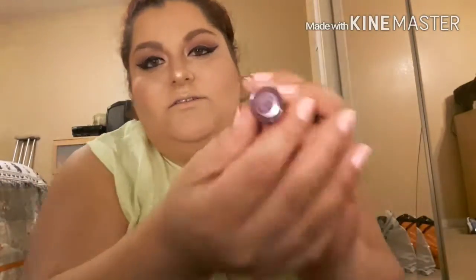And then the final thing is I'm using Tartiste lip paint in the shade Yes. I'm so serious, you guys. Can you see that? No, of course not. Yes from Tarte, and it's called Tartiste lip paint. Okay, this color gives me life, you guys. It goes on so smooth. There you have it, you guys. I'm in love.